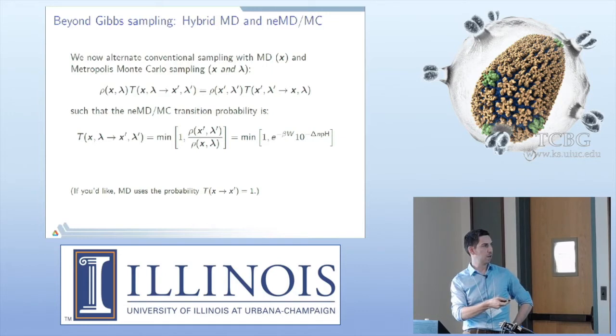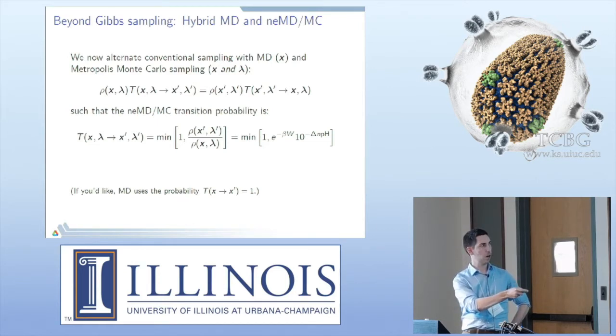This one I briefly introduced: what we call the detailed balance conditions, just as a device for explaining how this works. If I have a probability of being in some configuration and some protonation state, what Monte Carlo needs to provide is a transition operator, or transition probability, that moves me from that set of configurations and protonation states to some new ones, which I'll denote with primes. This is where you get the Metropolis criteria from. The Metropolis criteria will satisfy this equation. So I just need to have the minimum of the ratio of these two densities.